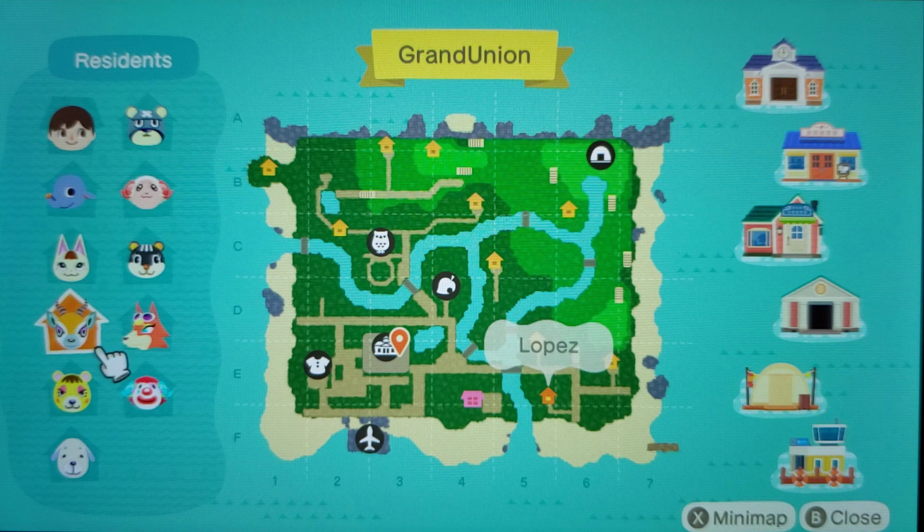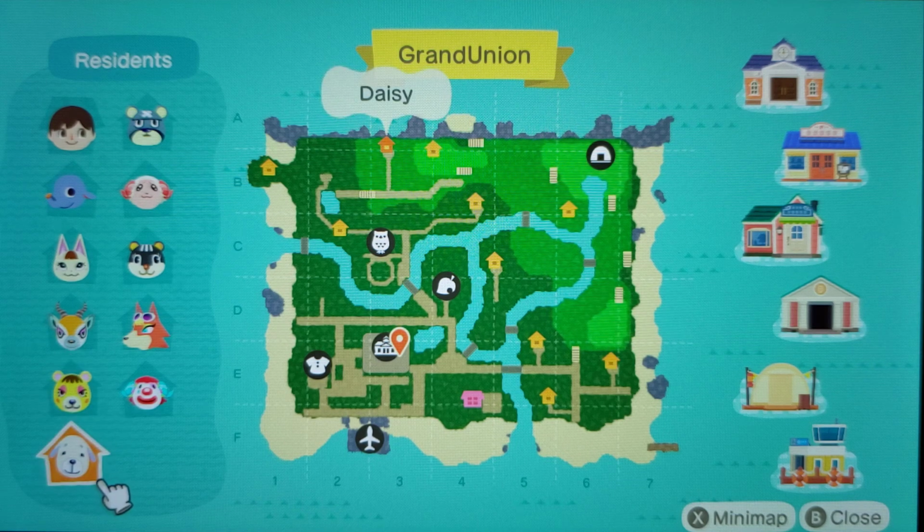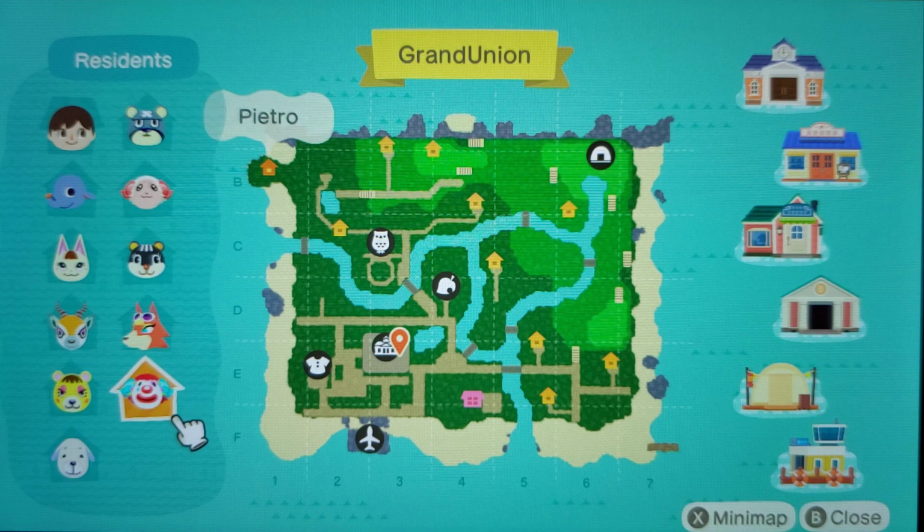Lopez, he's my buddy. Tammy's my sisterly villager. Daisy's the first normal villager I've ever had that I absolutely love. Pietro is brand new to the island. And guys, we got to go over and check out Pietro's house. It's pretty amazing, I have to say. So, all right, we're going to check him out today.